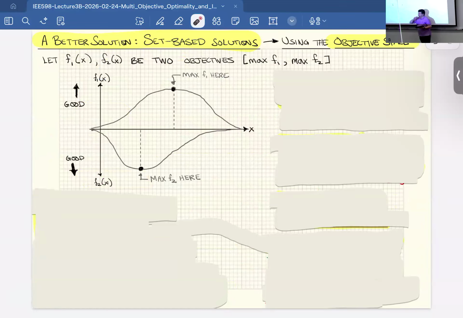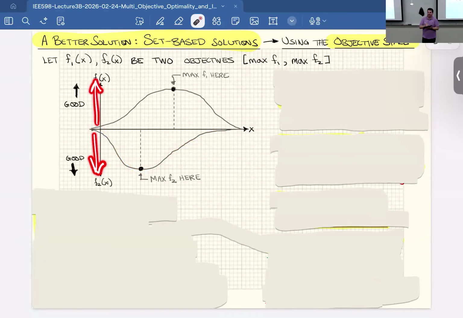So let's go back to the drawing board, so to speak, and think about other ways to talk about multi-objective problems, ones that aren't so scalarized. Let's imagine that I have two objectives. I have this objective up here, and this second objective that I'm plotting in the negative, but it's positive. So positive F2 is going down, positive F1 is going up, and it's my goal to maximize both. If I could find a solution that was simultaneously max in F1 and max in F2, that would be the best solution. That would be the solution that I should suggest to the stakeholder.